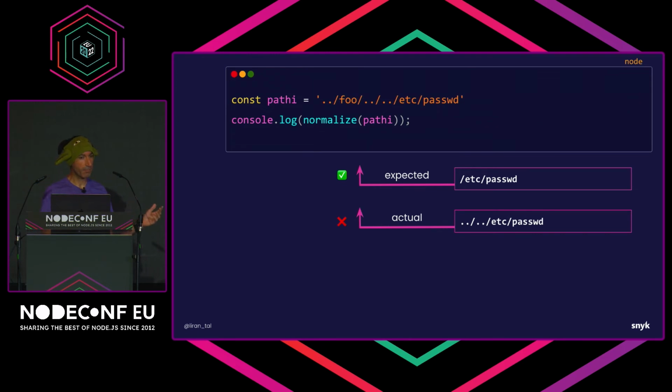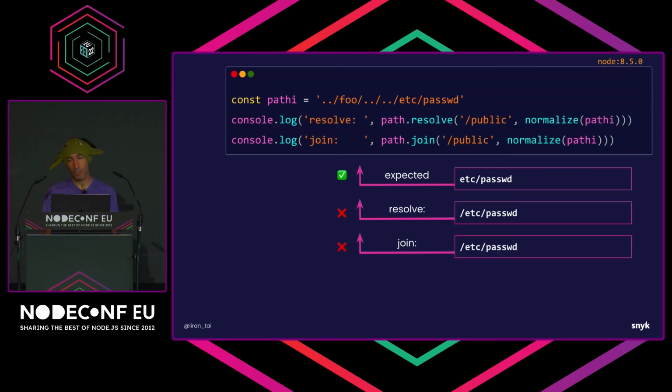So imagine you have this path, data/foo, data/whatever. What you'd expect from a runtime that's running okay without vulnerabilities is that it actually resolves to this /etc/passwd path. But the vulnerable version of the Node runtime at that point was actually giving you a different result. And if you combine this with other path-related APIs like path join or path resolve, you can see how an example is given where you could serve files from /public and then normalize the path for it, which is an okay thing to do after you decode it.